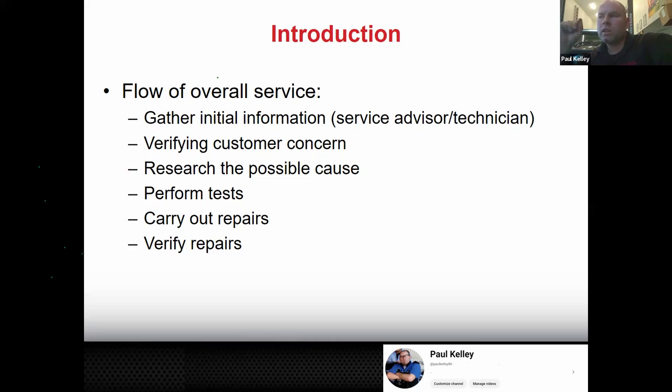So there are a lot of potential issues if we start to try to make repairs on a problem that we haven't duplicated. That's really bad. That's a good way to get the car bought back by lemon law, because if you try to make a repair, that means you're acknowledging there's a problem. And if there's nothing wrong, there was nothing you could fix, that means the car is now unfixable and it's going to be a lemon law buyback. And that costs everybody, I mean, all the manufacturers, but we'll say in this case, Toyota, a lot of money. And it was not because it was a bad car. It was because we tried to fix something that wasn't broken. Okay. So it's critical that we verify the concern.